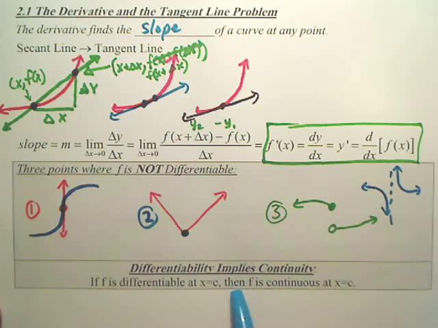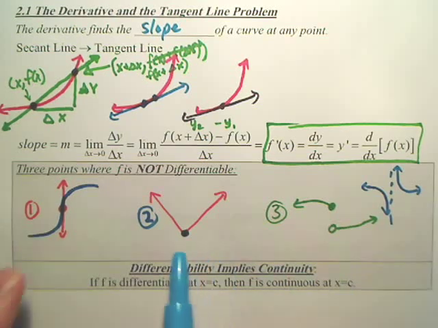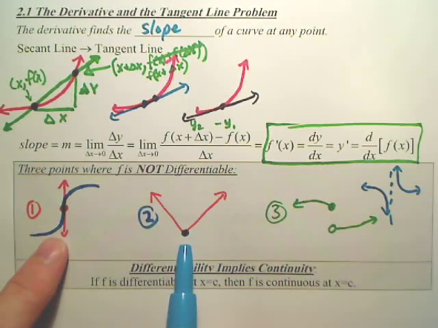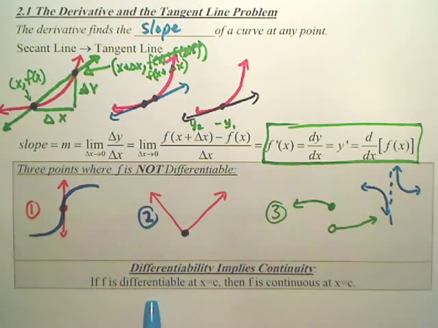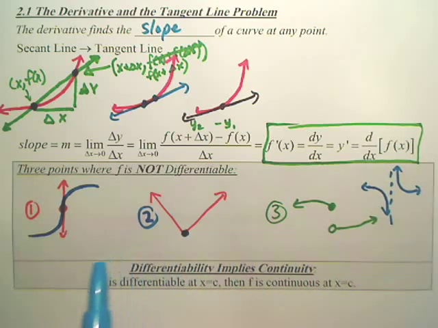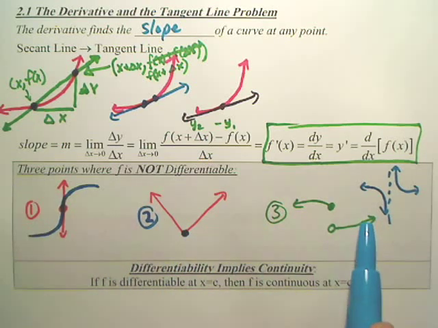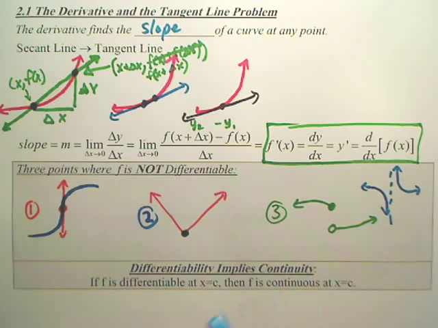But can we say the opposite? If it's continuous, is this always true? No. Because if it's continuous, don't these two counteract that statement? Are these both continuous? Yes. But do they have a slope? No. So is the inverse of this statement true? No. Only it goes this way. But this statement right here, the reason I have it in this box, is very important when you come to the AP test. You have to completely understand this concept. That if it's differentiable, then it implies it's continuous. And you really have to understand that these three situations do not have slopes or derivatives.